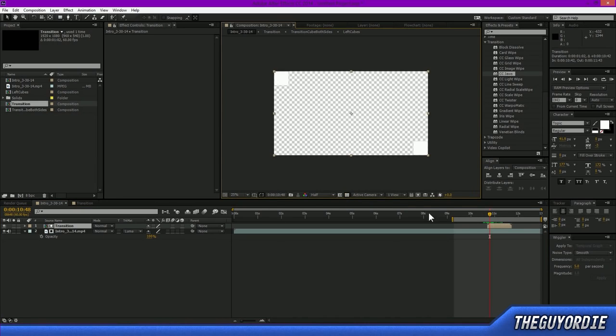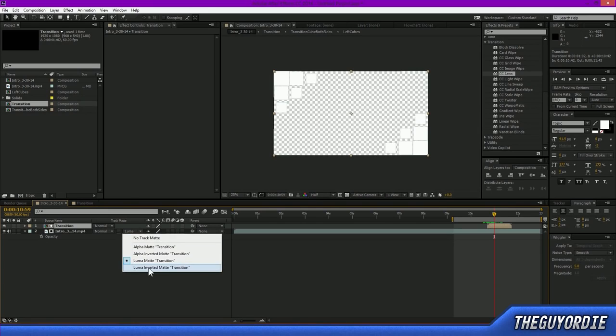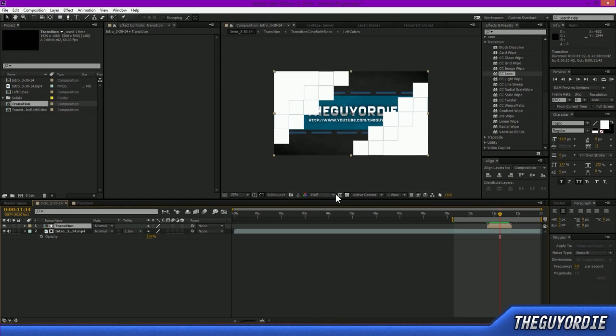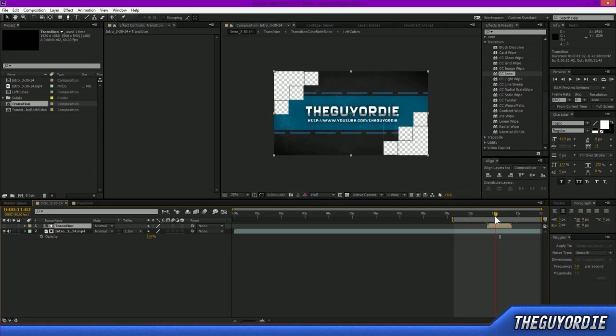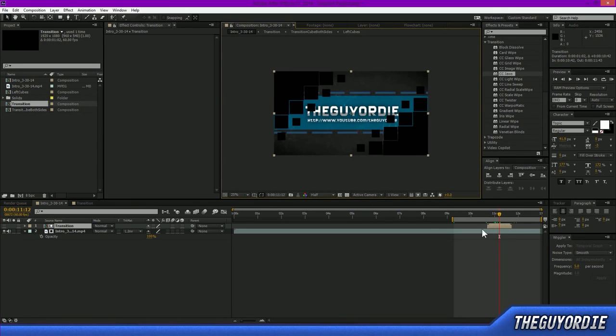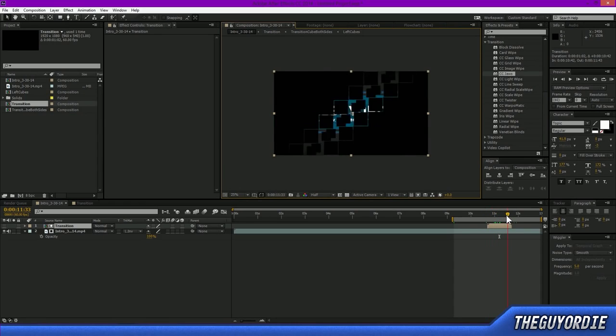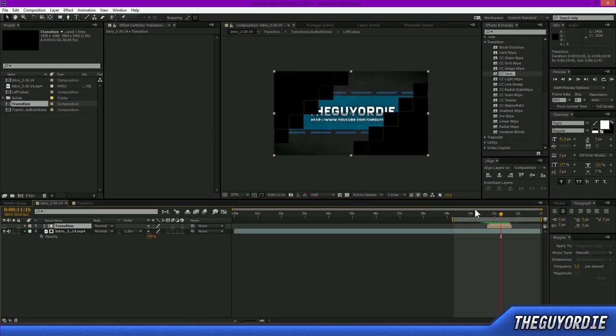What's going on here? Let's go ahead and take a look. Oh, I see what's going on. Alright, so we'll go Luma matte inverted, and we'll disable, that's where it is. We'll disable the visibility on our transition. So we're getting rid of that white, otherwise the white just shows, you know? But if we disable that, we're able to see the transparency behind it, and life is good. So when you render it out as a video, it'll go like this, but the black represents the video behind it, or you could just use that as a regular transition between two clips.